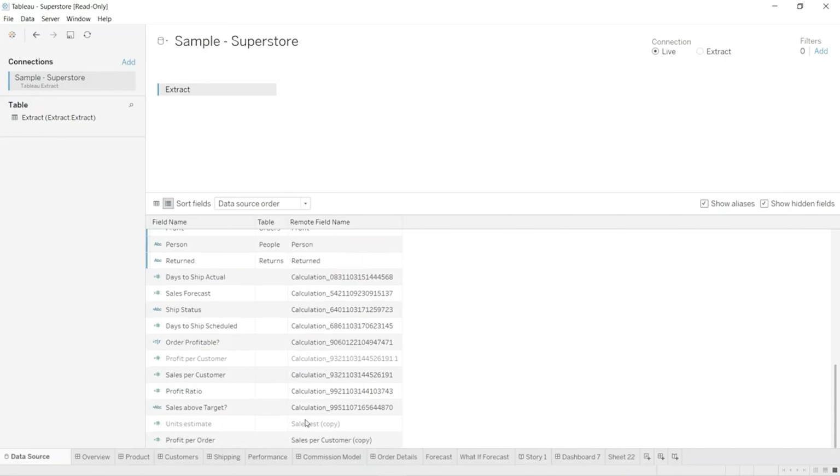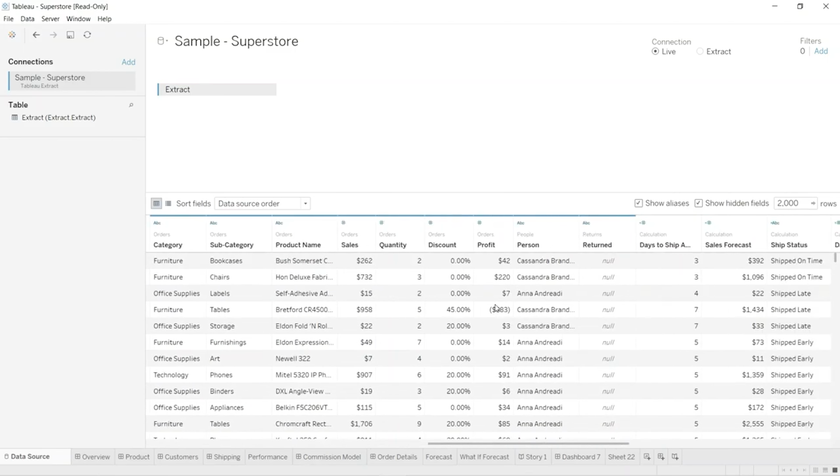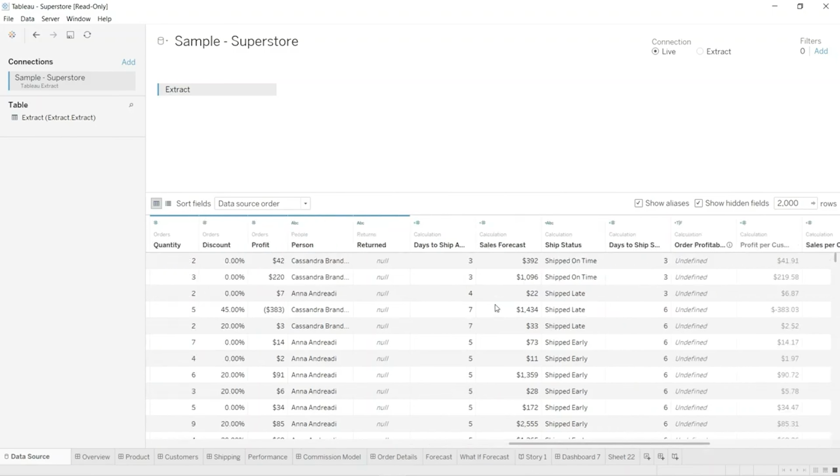And if you have created any calculation field, I will be making a separate video on creating calculated fields. Whenever you create a calculated field, it'll show you like this. If I go to the default view, there's going to be a difference.